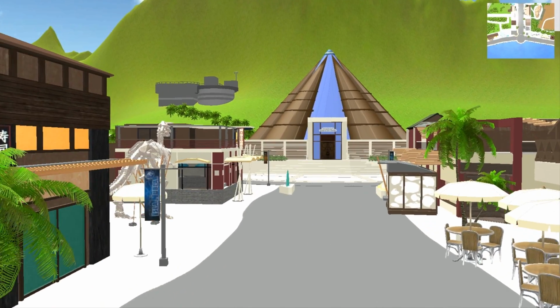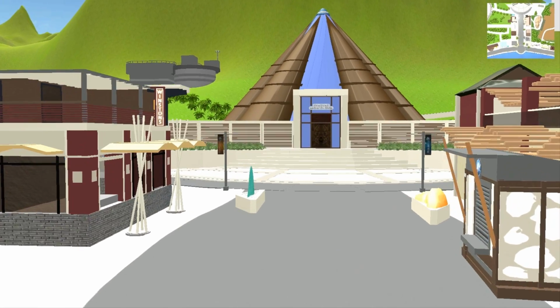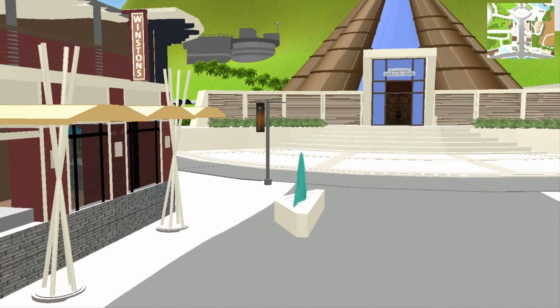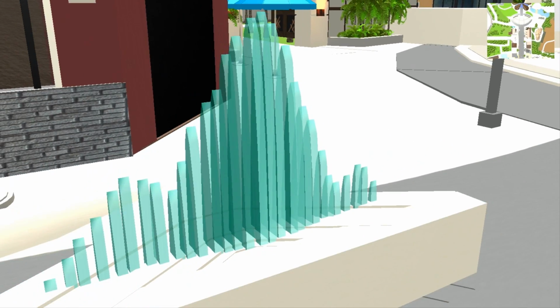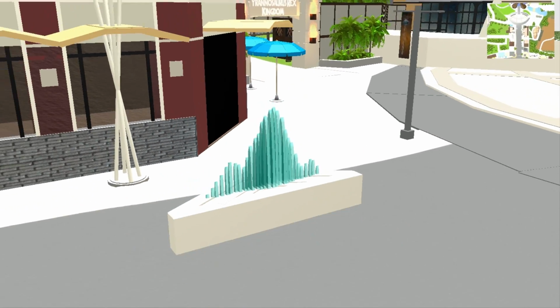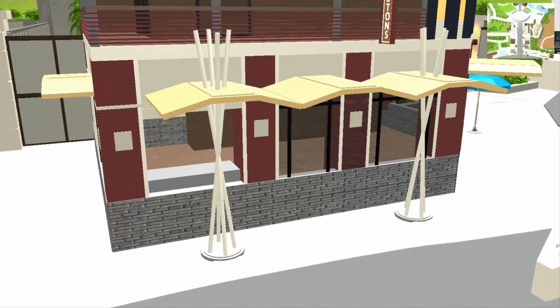And up here you've got a fountain with the blue in it and the ambers on the right. Yeah, it's like these, I don't know what they even are. Kind of like a crystal. Yeah, almost. That's right next to the Winston's restaurant, I guess it is.